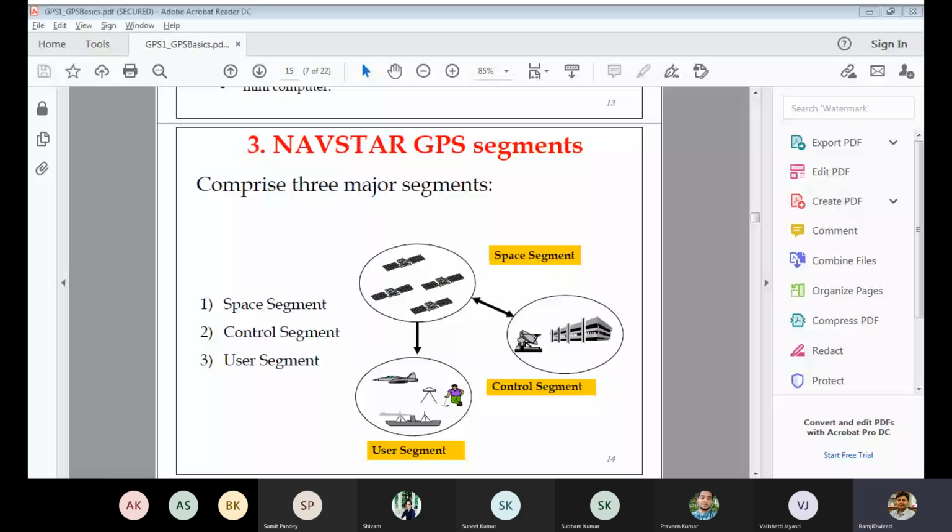The carrier waves are being used, and the information, which is very secret information, is modulated over those carrier signals and transmitted. So this whole process, the binary information modulated over a carrier, in the megahertz or gigahertz frequency band which I was referring to earlier, is transmitted towards the user.